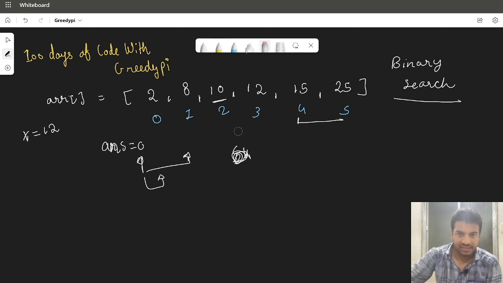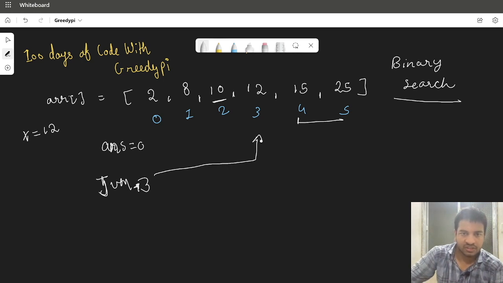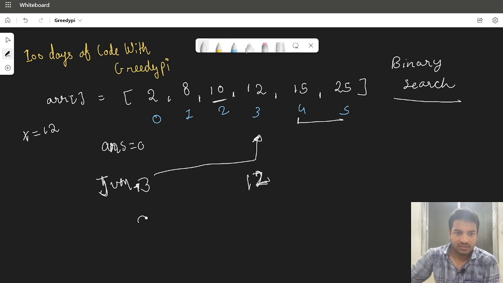In this case we first start with the jump equal to 3, that is n by 2, and we get well as the answer. Now the jump would be equal to n by 4, that is 1.